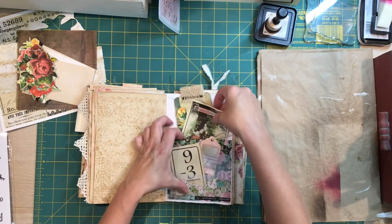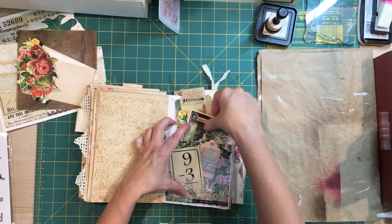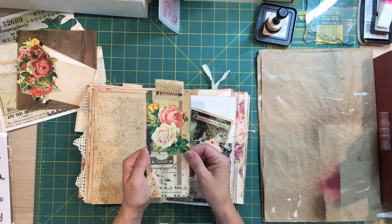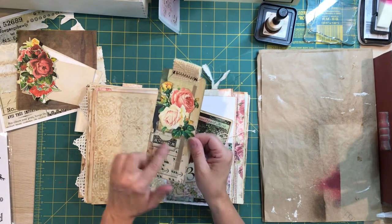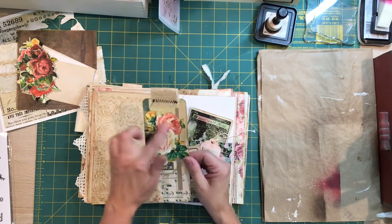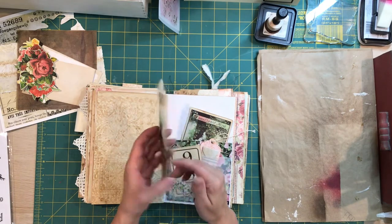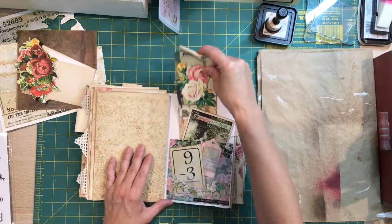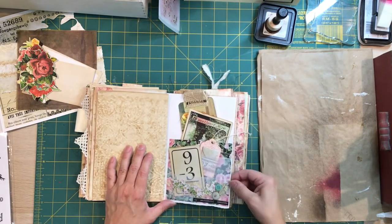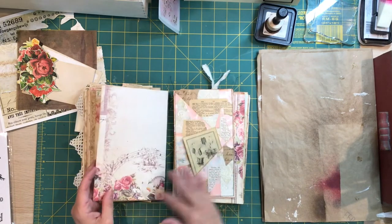And this behind that is a collaged masterboard tag that I had that I just used some of those labels that we did, put a cloth tab at the top and a floral fussy cut. So I can journal on that. Whoops, it came right out the side. I'll have to fix that.